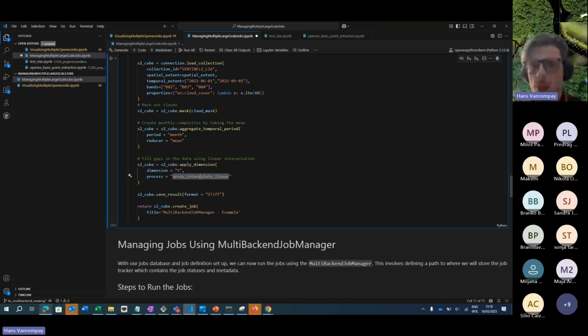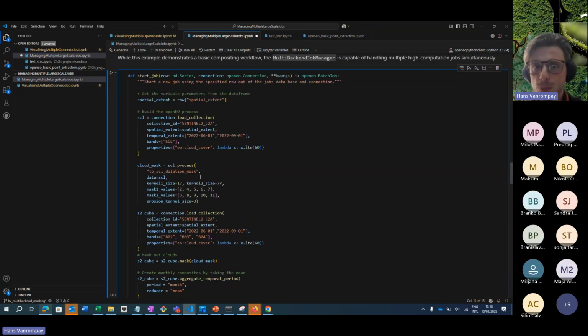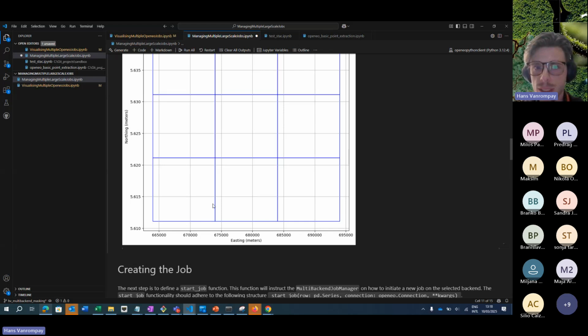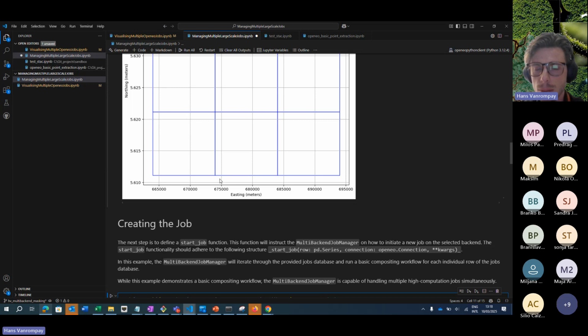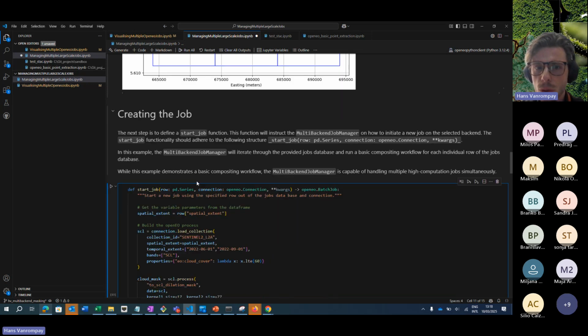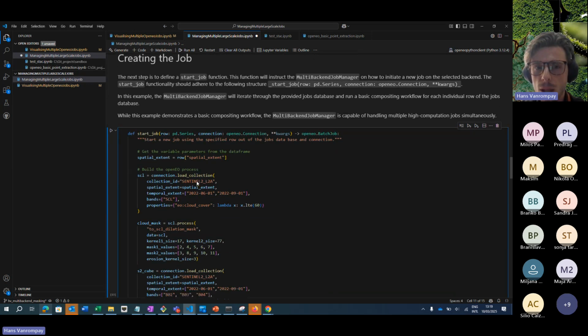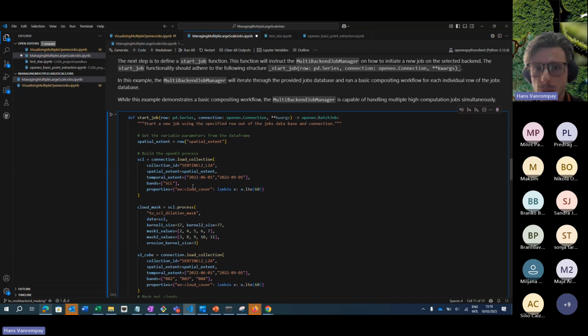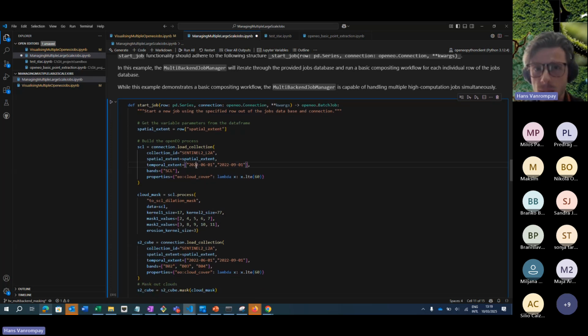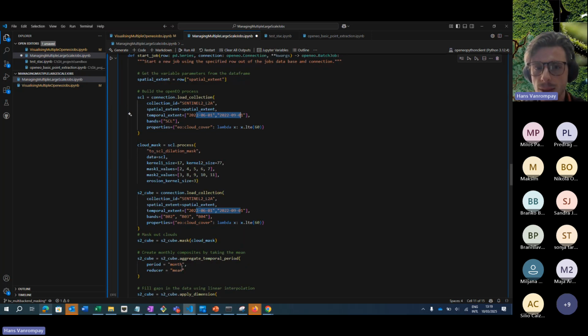So what do I expect to get out of this job? Well, for each of these, I'll calculate 9 batches of 4-dimensional output cubes, which contain, in this case, 3 temporal time steps, because I have 3 months and I'm doing an aggregate temporal period per month.